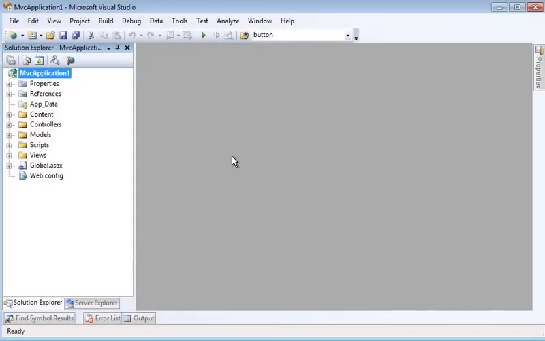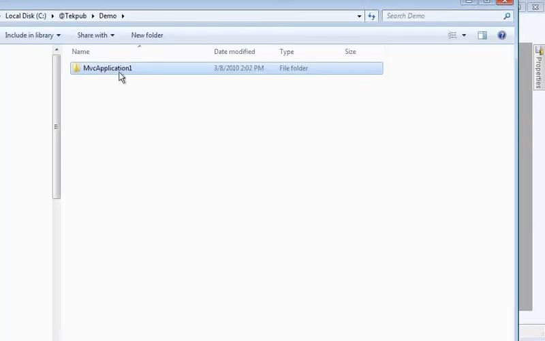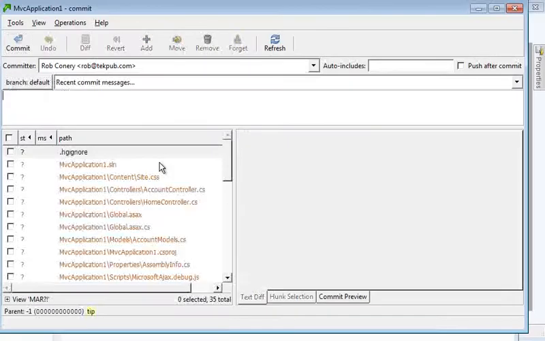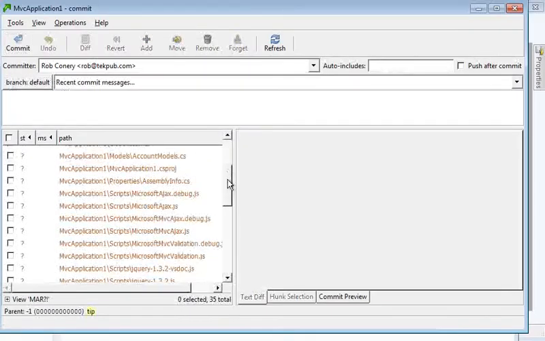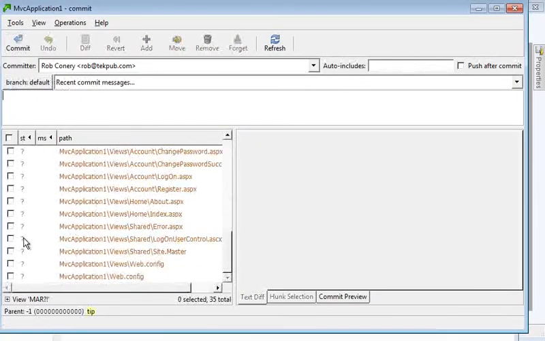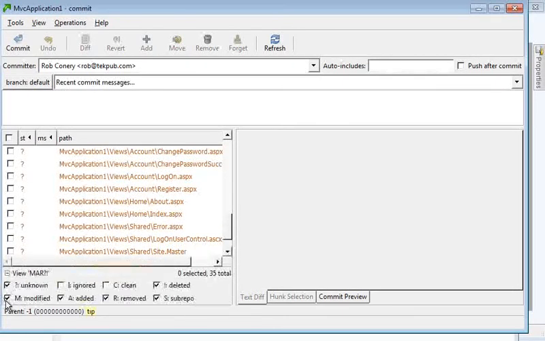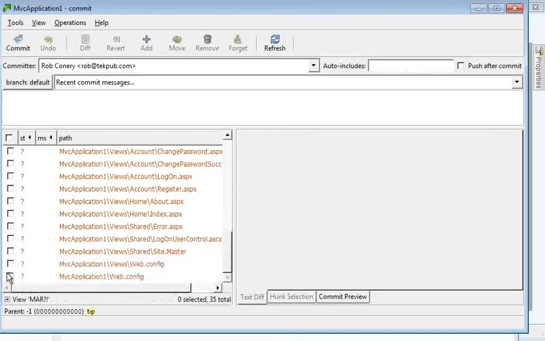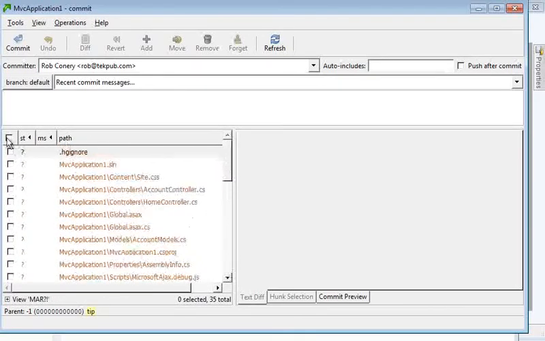What I want to do now is commit this stuff to source. Okay, let's get started. I'm going to hop back out here to the shell, right-click, hgcommit. Up pops a dialog, and the first thing it's going to tell you is, I don't know what all these files are. Question marks. If you're wondering what a question mark means, the cool thing you can do is drop open this little box down here. This is a filter for this area right here, and it says question mark is unknown. It's not tracked. So in order to get Mercurial to track anything, you have to be explicit about it. You have to say, yes, I want you to track it. Since we have hgignore in place, we can simply tell it to track everything that's here.